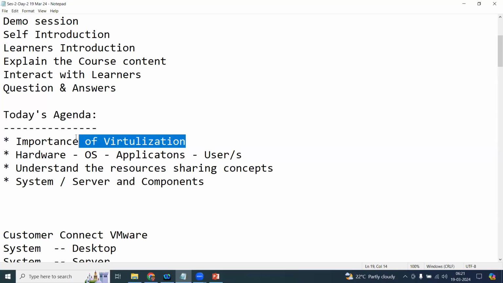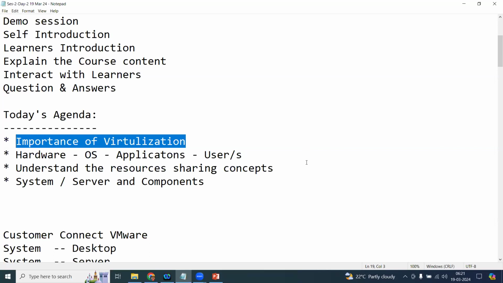Importance of virtualization. Whatever training module you are going to learn, first we need to understand how important it is. Yes, Abdullah. Hi, Srinivas. Sir, I would like to know, with this VMware administration course, is there any basic certification which we can go ahead and complete? Yes, you can complete it by going through this.